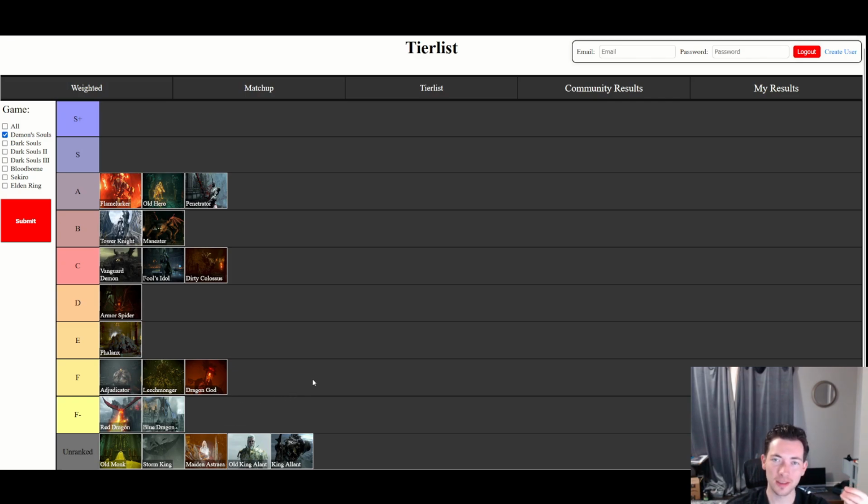The greatest missed potential maybe in the whole franchise. The Old Monk is just an NPC, really. I played on PS3, I didn't play online. He's just an NPC. He's just a regular enemy. So, F tier, I guess.